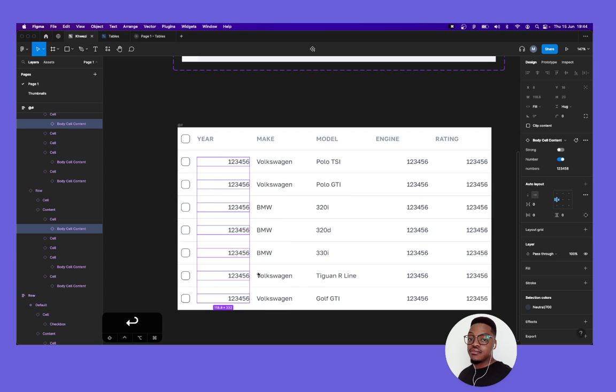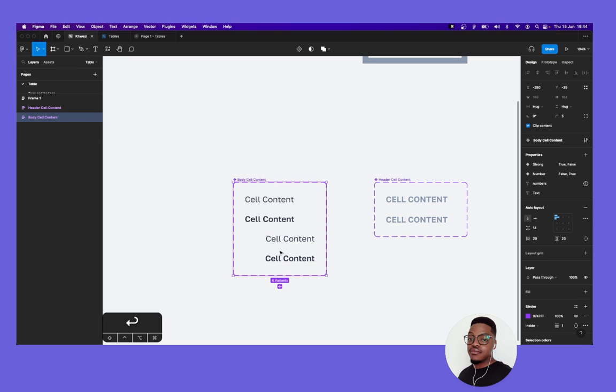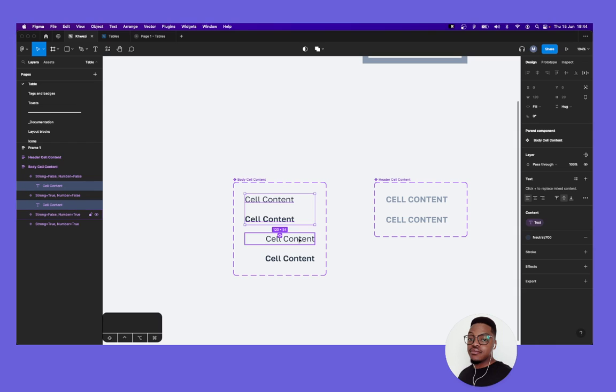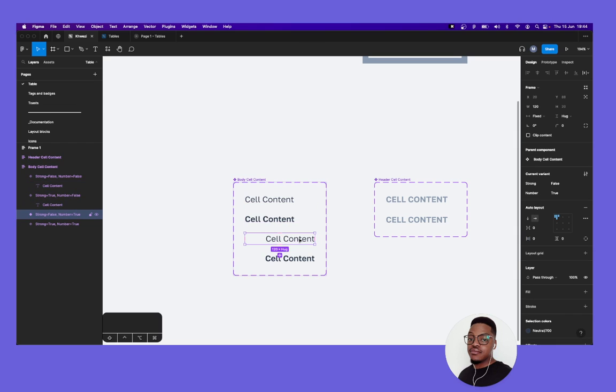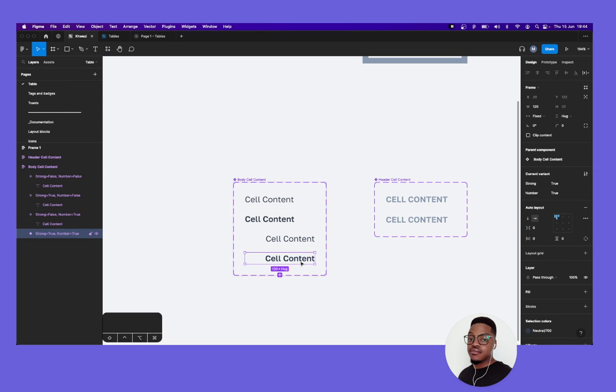I think it's just the issue that my main component isn't sharing. They don't share the same. I think, let me just check. That should be text. That also should be text.